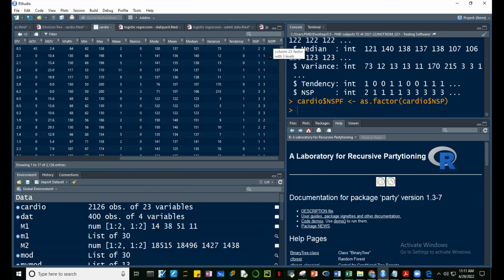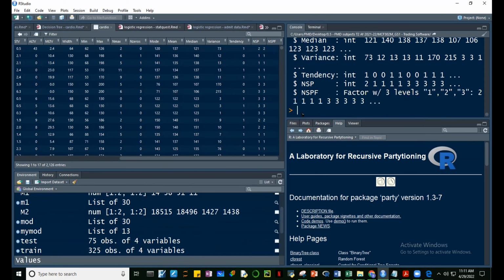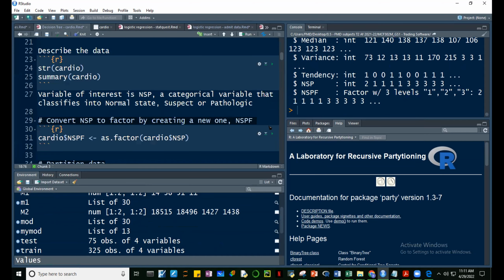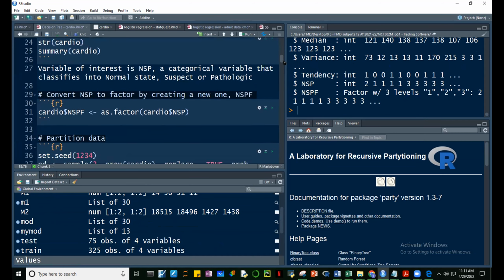Meron na siyang variable sa dulo, NSPF. Yes. Diba? And yung 212 na yan, that's not integer. Check natin structure dito. Check natin structure ng cardio. Okay, so NSPF factor siya, no? Although preserve pa rin natin NSP as integer. Okay, sige. Let's move on.